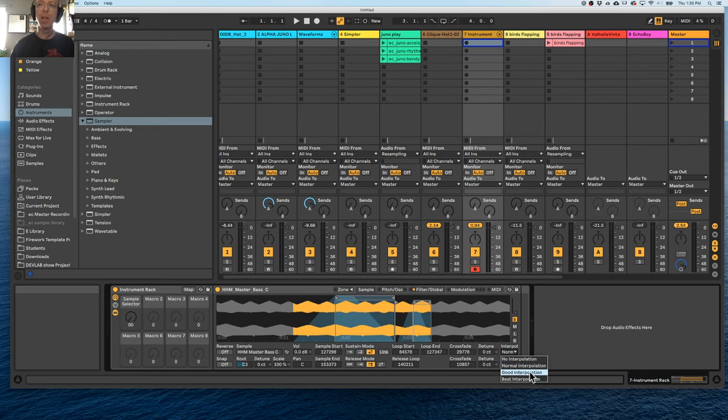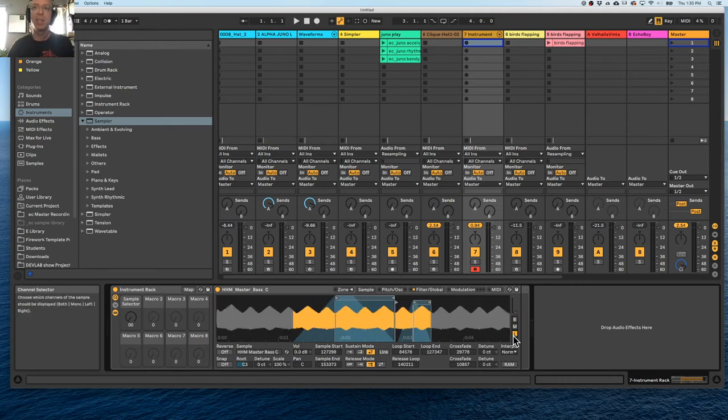Cool, and last we have over here some controls just for quality. Normal is the default, but higher settings will get you cleaner results, but they'll use more CPU, so that's a trade-off you can work with. RAM is going to load the sample into your active memory from the disk. So it won't have to read from the disk anymore to play the sound, which may get you some performance benefits, especially with really, really long samples. But also loading things into RAM uses up your RAM that you may need for other things. So that's just another kind of quality trade-off.